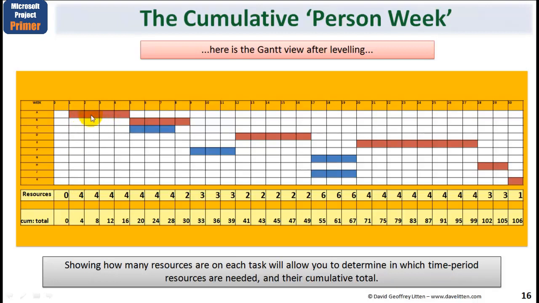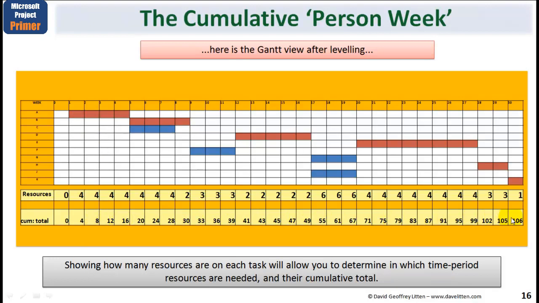Let's imagine for this first task, task A, that we need 4 people full time on it, shown here. When it comes to this point in time, both B and C need to be worked on. Let's assume in this case you have 2 people full time on each. Again, you'll have 4 people for each week, 4 person weeks if you will, and so on and so forth. If we now take these and look at the cumulative total, at the end of week 1 we'll have used 4 person weeks of effort. At the end of week 2, having used another 4, we've now cumulatively used 8 person weeks, and so on and so forth.